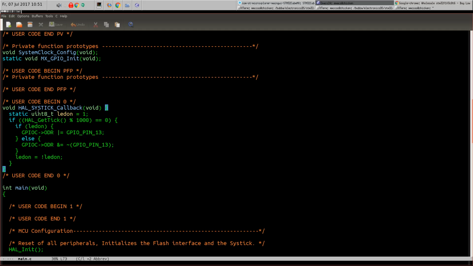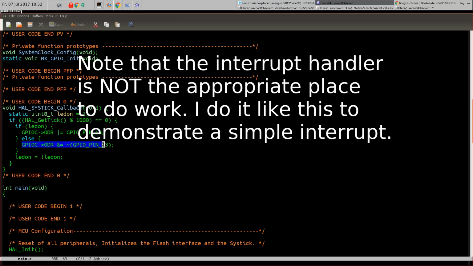So going into our main file, I have implemented this callback. This callback is invoked once every millisecond. Now we don't want it to actually blink every millisecond. In this case, I'm having it turn on and turn off once a second. Here we can get access to the current tick counter, which again is incremented every millisecond. And every 1,000 iterations, we either want to turn on the pin or turn off the pin. So that's the extent of the change needed to blink the light.